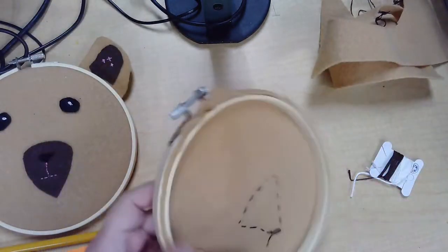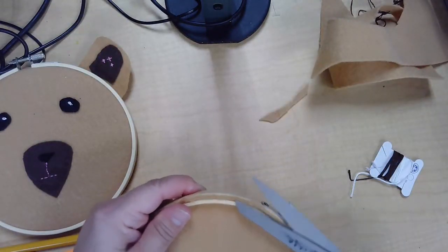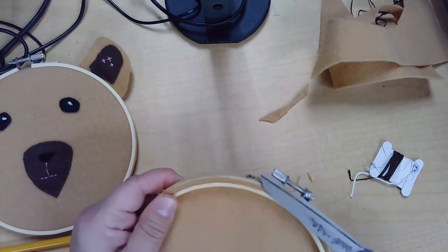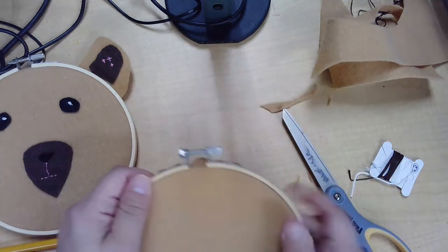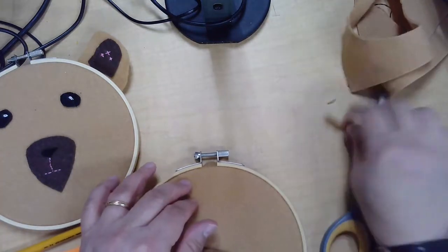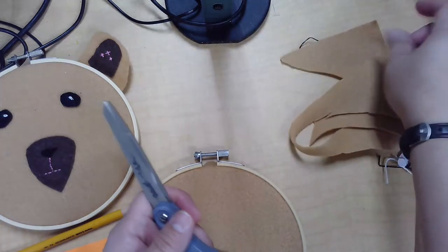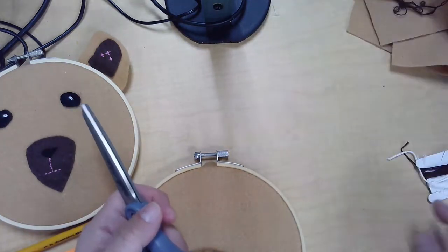See, it looks pretty good from here, except for this little bit up top. And I can just go in behind and trim that away. There you go. Making sure that's not visible anywhere. Yeah, it looks good. I can throw out the little scraps and put aside the other bigger pieces in case I need them later. And we're going to make some ears next.